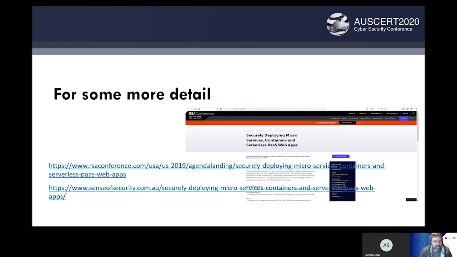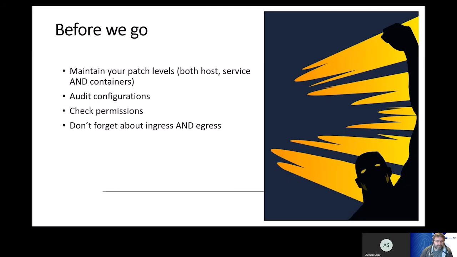Yes, the CIS benchmarks and some of the tools that Ayman showed us now are a really good start, but it is only just a start. There's a whole lot more that you can do in terms of runtime security, in terms of vulnerability scanning of the actual containers themselves. So if you want to dig deep into that, I suggest looking up some of Mari Goldschmidt's talks that he did at RSA in San Francisco in 2019. It could be really useful to you.